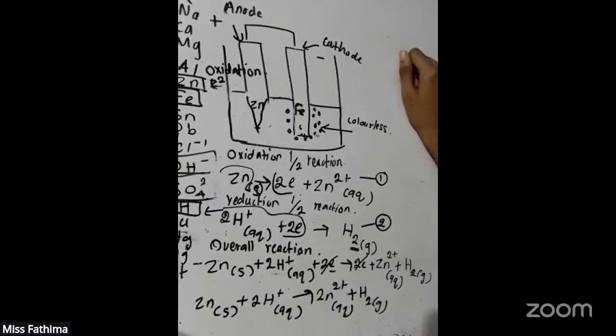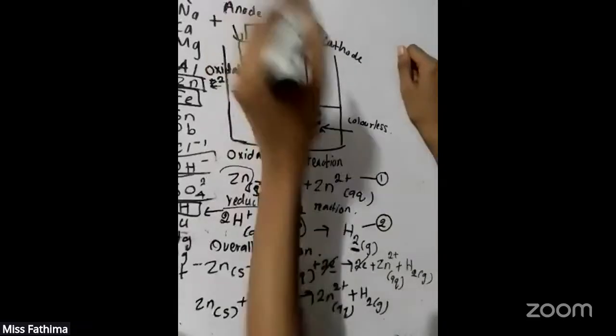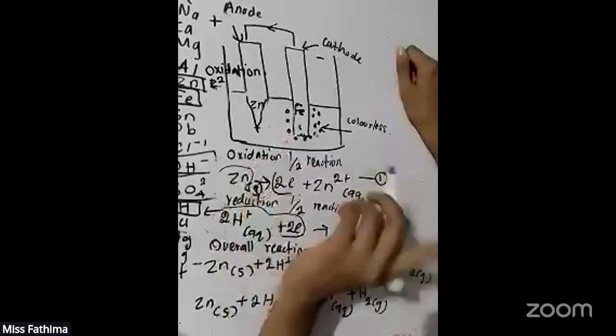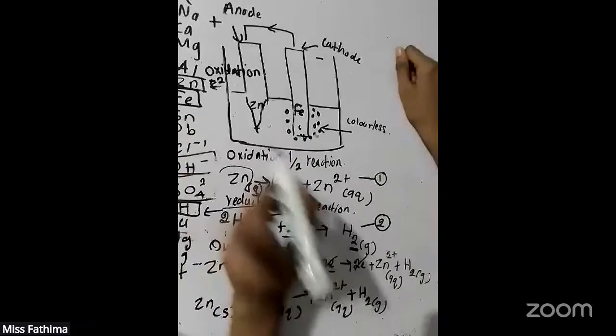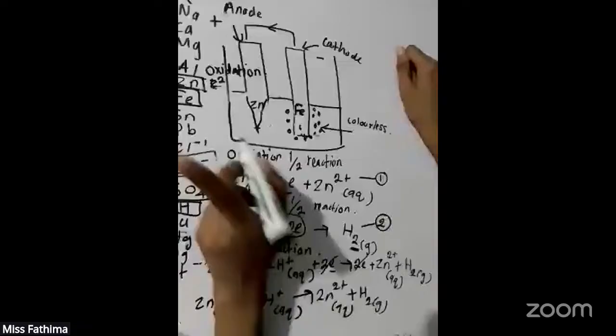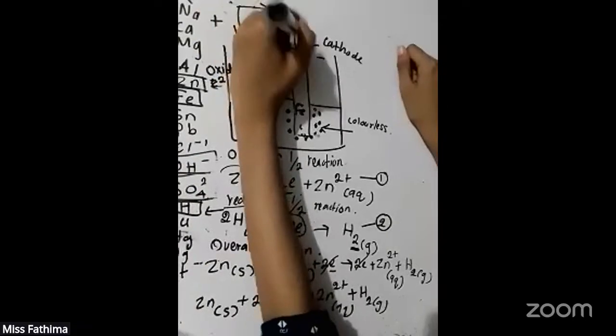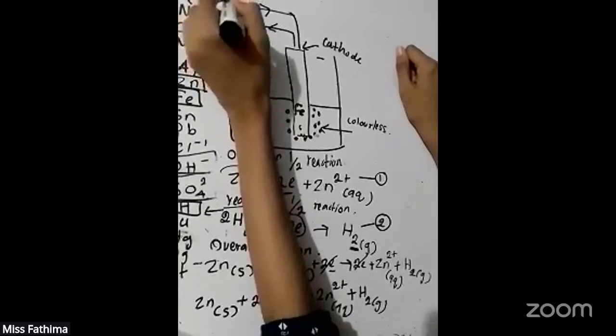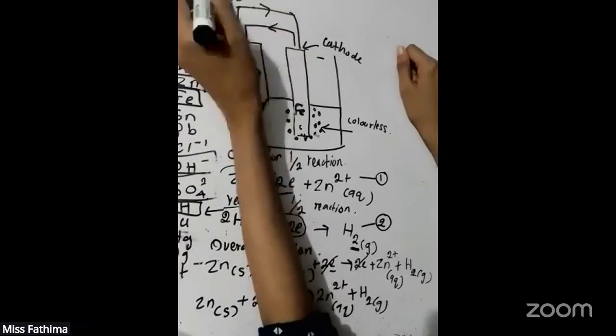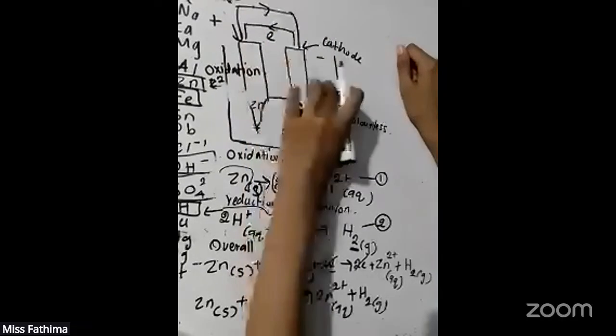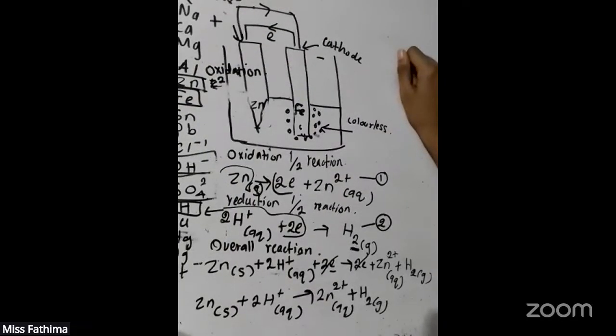Yes. Then, how does the electric flow? Electron will flow from the negative to positive this way. Remember, electron will flow from negative to positive, while the current will flow from the positive to negative. From the positive, from anode to cathode, only the current will flow. Electron will flow from negative to positive. Remember that as well. Anyone has a doubt from this part? This is the complete idea that you have to have.